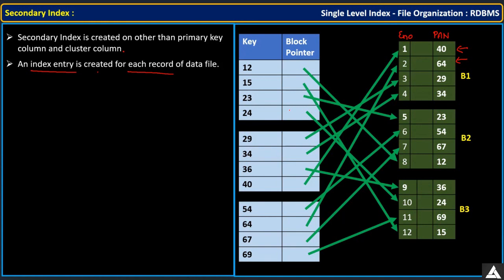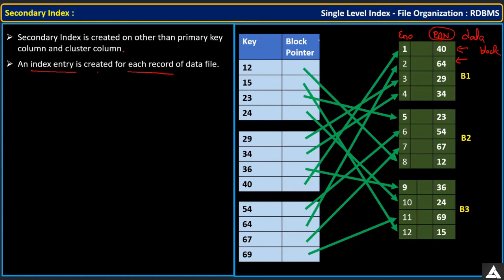Very, very important, you have to understand why this name came, secondary index. First, you are not creating it on a primary key. You create it on some other key in the table, which may be a candidate key or some other non-key attribute. And these are all the data blocks, right? The data blocks need not be ordered on whatever key or attribute you selected.